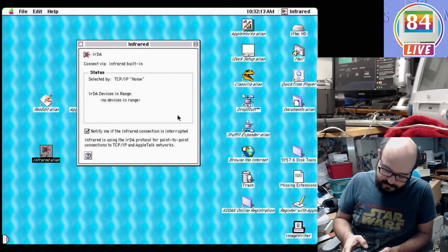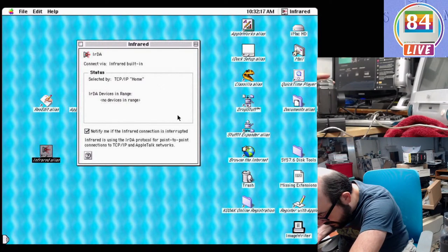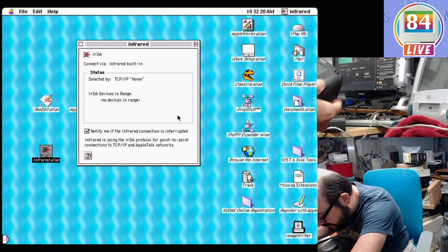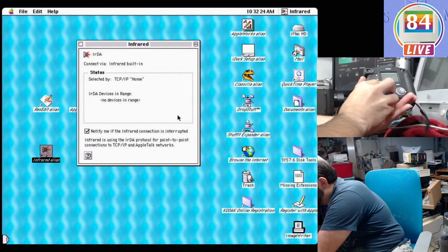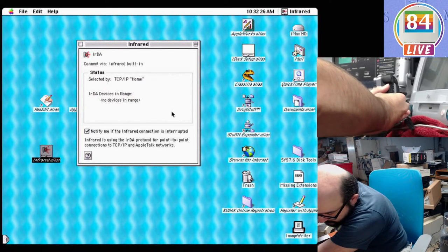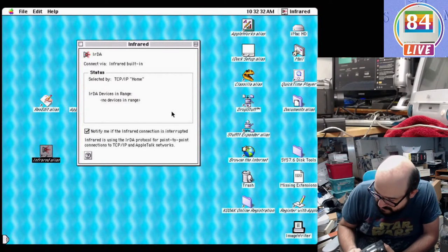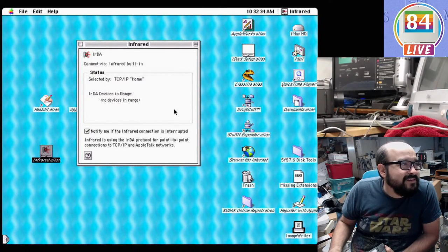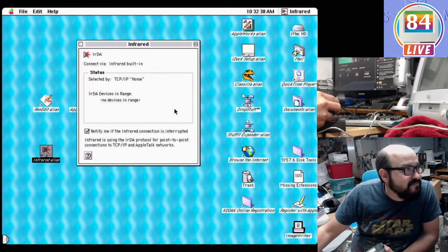All right, so we're going to go to receive. I'm going to go to send. Continue. It's going to say connecting. I'm going to say receive on here. All right, it says sending. I pulled away this camera. Let's see if it is doing anything. The control panel does not even see any devices in range. That's reassuring.